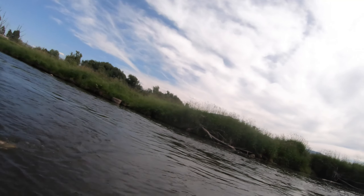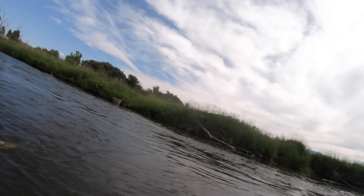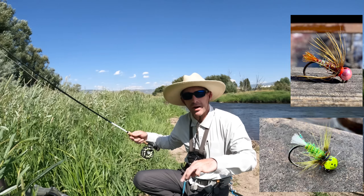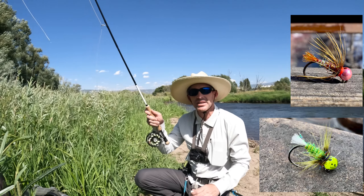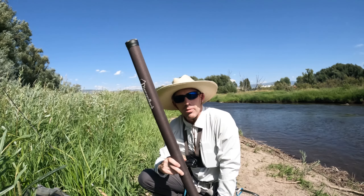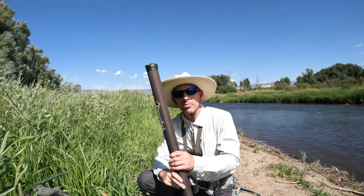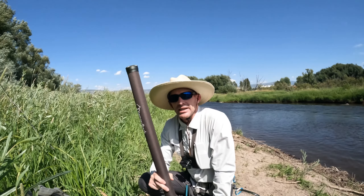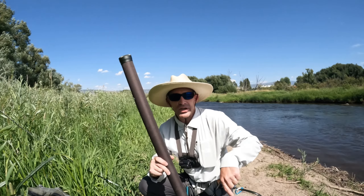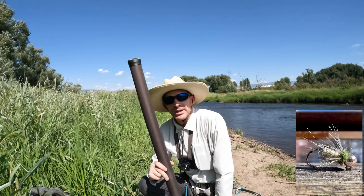I'm at my destination now. I'm going to begin fishing with a Prism Torch on top and a BR Dart on the bottom with my standard setup. I'll also be fishing with my euro rod today, so I'll be fishing with both. First time on the Provo with the euro rod was awesome - landed a good number of fish. My setup is going to be a Prism Torch on the bottom and an MB Stinger on top. Point fly: Prism Torch; tag fly: MB Stinger. Cheers to tight lines.